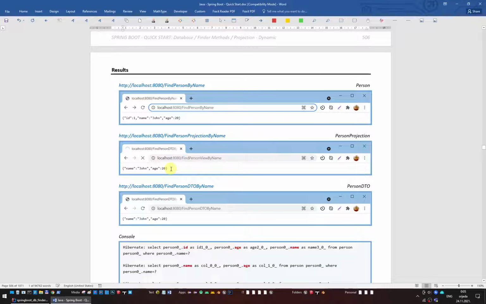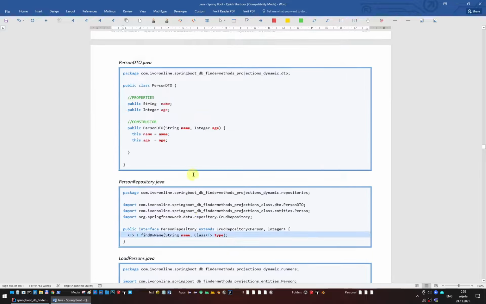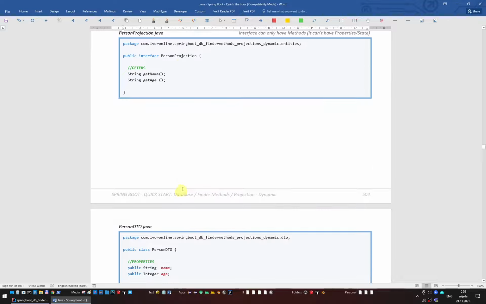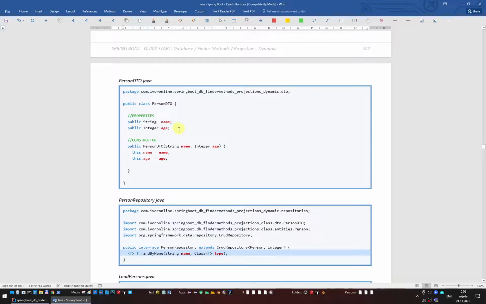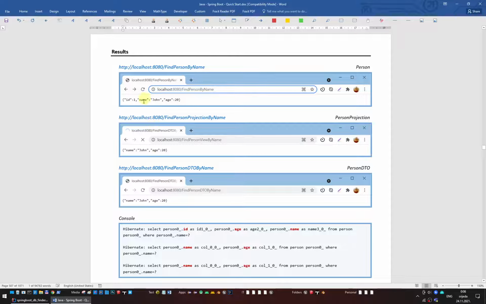So it will return an instance of our projection interface, and it will only have name and age properties because our interface-based projection only has these two getters for name and age. So this is why an instance of this interface will only have name and age, and it will not have an ID.